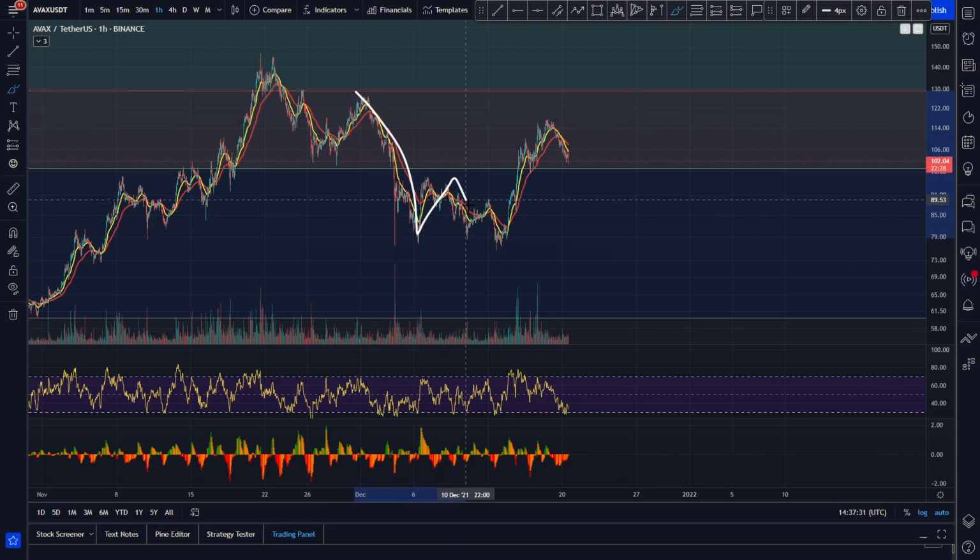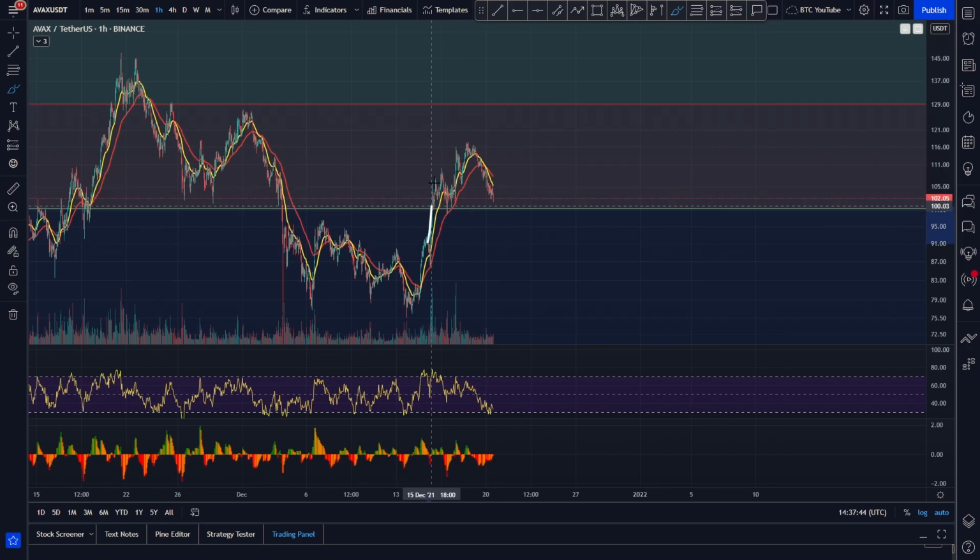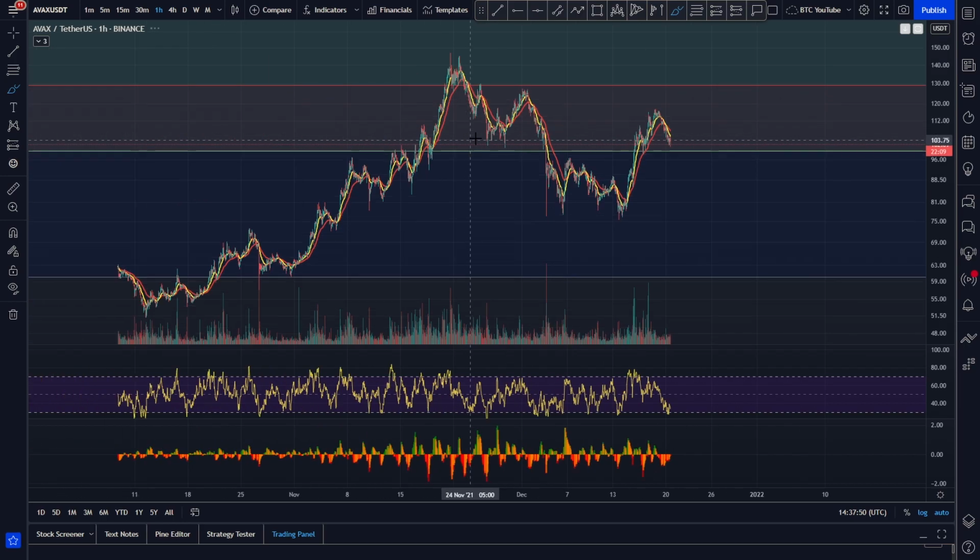You can see what's happened. We come down, we come back up, we come down, we've tested this support here at around $77 multiple times and found it very strong. And then once we get that breakout of this level here, we are getting that nice reversal. You can see we come back up above the 127. We back test it as support, really bullish. We come up to around, what was this, the $118-ish level.